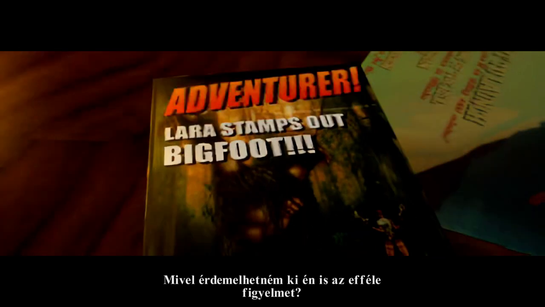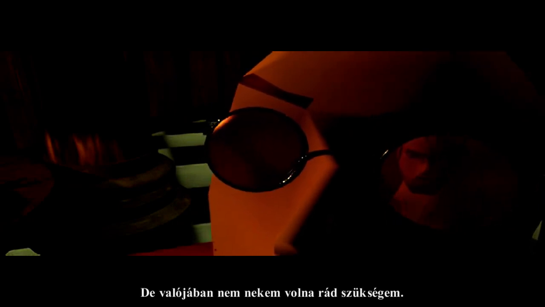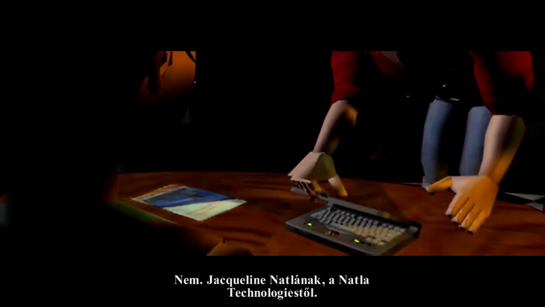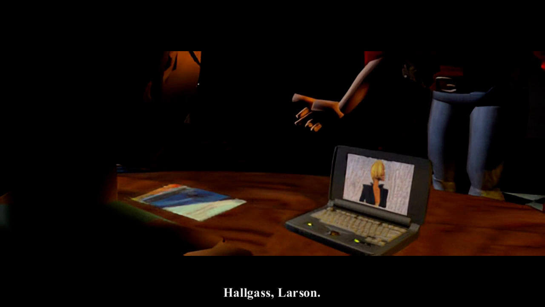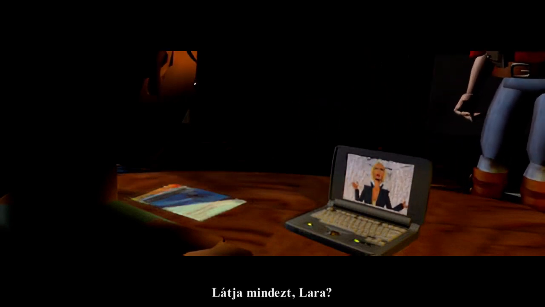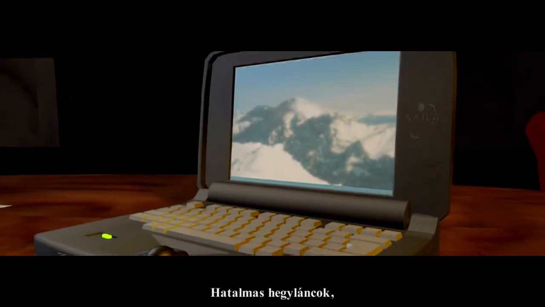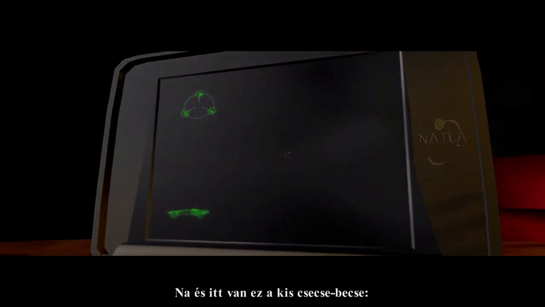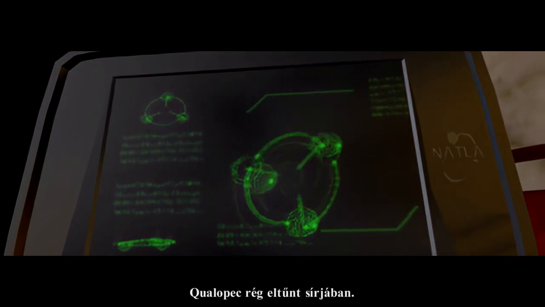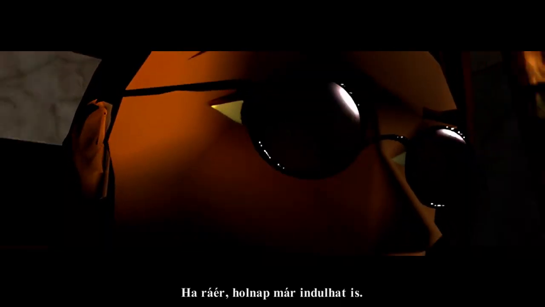What's a man got to do to get that kind of attention from you? It's hard to say exactly, but you seem to be doing fine. Well, great. Though truth is, it ain't me that wants you. No, Miss Jacqueline Natler does, from Natler Technologies. You know, creator of all things bright and beautiful. Seal it, Larson. Ma'am. Feast your eyes on this, Lara. How does that make your wallet rumble? I'm sorry. I only play for sport. Then you'll like a big park. Peru. Vast mountain ranges to cover. Sheer walls of ice. Rocky crags. Savage winds. And there's this little trinket. An age-old artifact of mystical power is buried in the unfound tomb of Qualapec. That's my interest. You could leave tomorrow. Are you busy tomorrow?